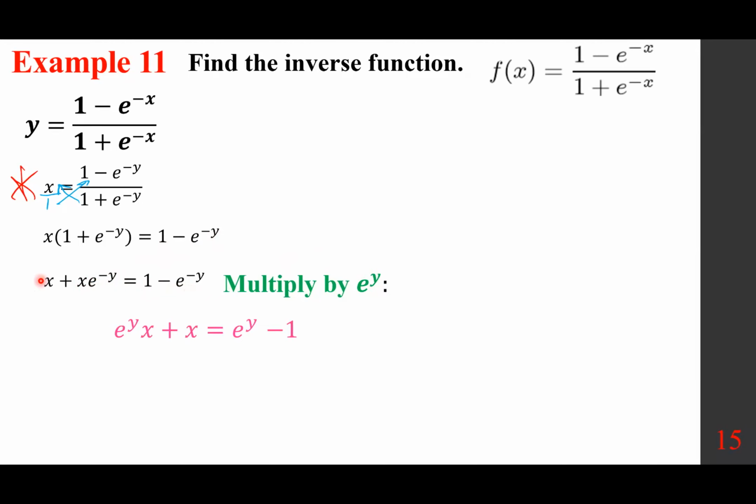If you multiply this one by this one, you have it. When you multiply this one by this, it becomes 1 times x. This one is itself. If you multiply these two, again, my point is, everybody, e to the power of minus y times e to the power of y is e to the power of 0, which is 1. That's something everybody should know.